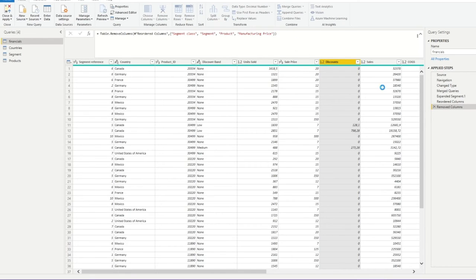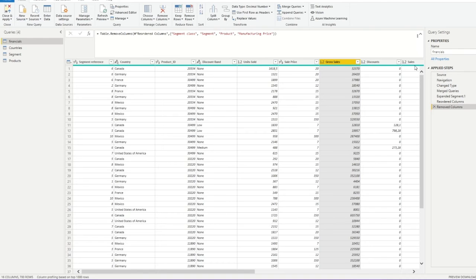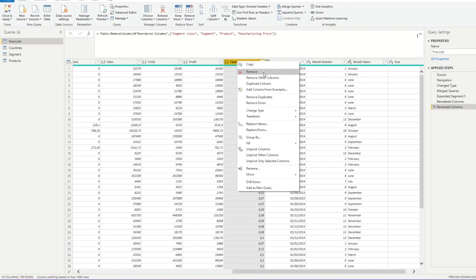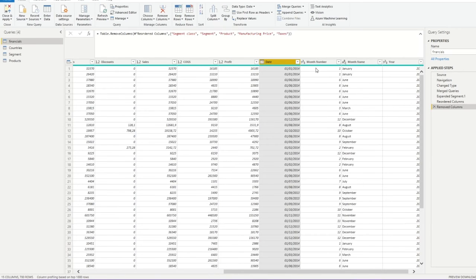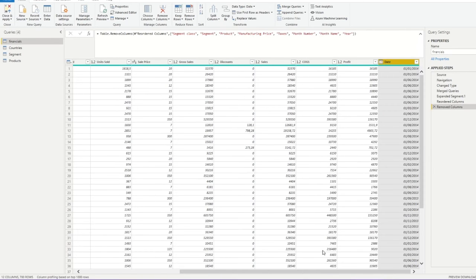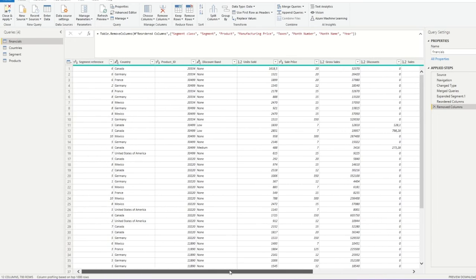Not gross sales. What am I doing? I'm going to remove our friends, the taxes. And then we have the date table and various information about the date. We don't really care about those, because as long as we have a proper date table that has no loading issue, we don't need those three, so we're going to remove them. And so this is now our table.